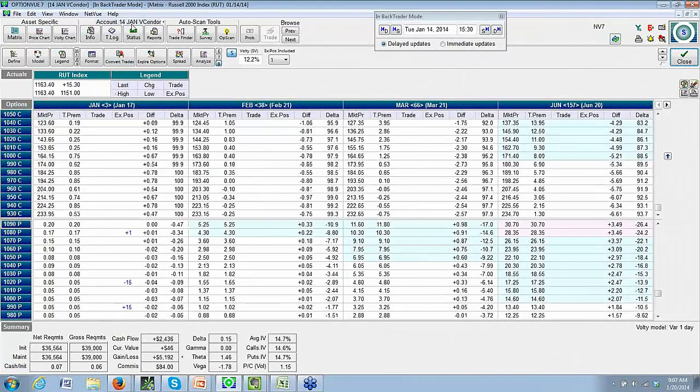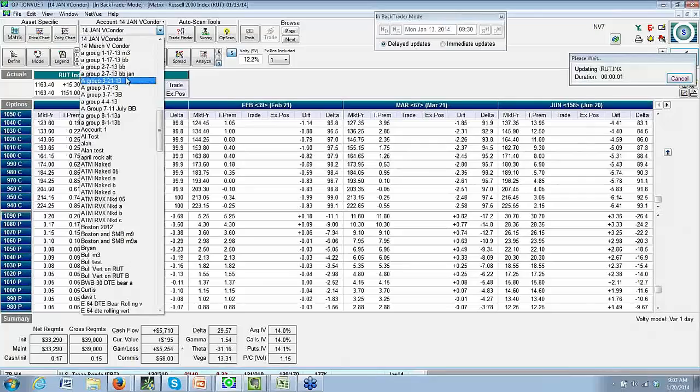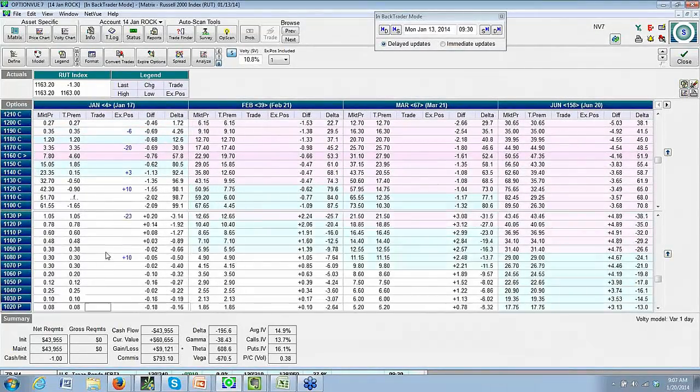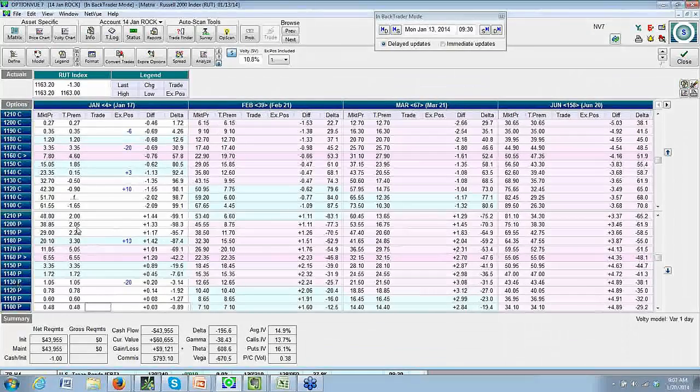As far as, let's see, the M3 and the Bearish Butterfly trades, they were already closed prior to the week starting, so that is done. And the last is the January ROCK trade, so we can take a look at that. I'll show you what we look like Monday morning. So we'll come in here, and as of Monday morning, we basically had 10 butterflies at 1130. We had 10 butterflies at 1170, and I had 6 up here at 1190.